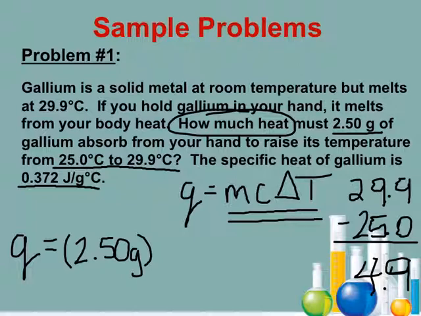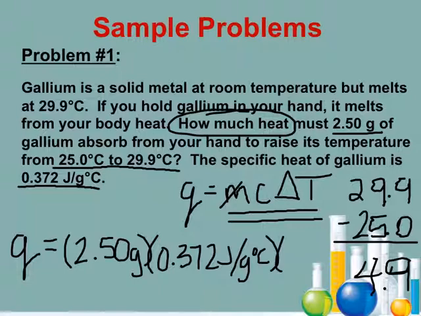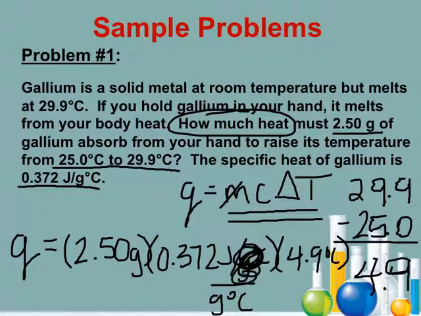So I've got my M. My C is 0.372. And I'm going to go ahead and put in my joules per gram degree Celsius times 4.9 degrees Celsius. Now, I didn't write this out the way I usually do. I usually put joules over grams degrees Celsius so you can really see it. So let me erase that. Yeah, it can't erase in this program. So let me just do this. So you see degrees Celsius cancels. Grams cancels, I'm left with joules, which is what heat is measured in.